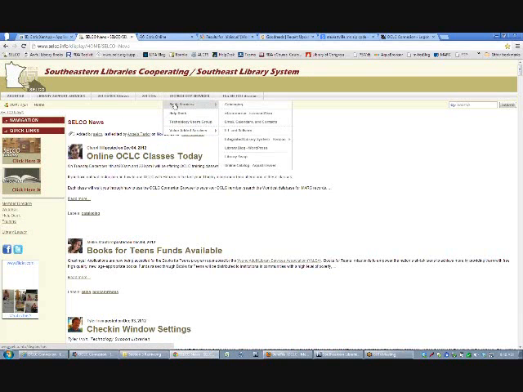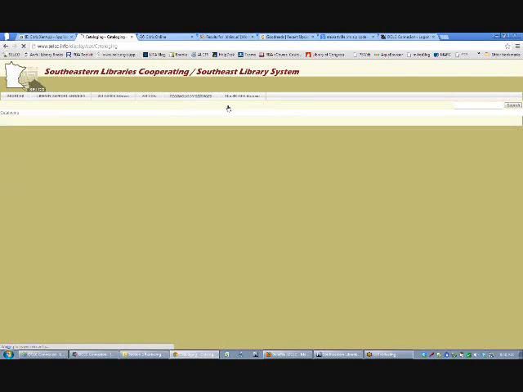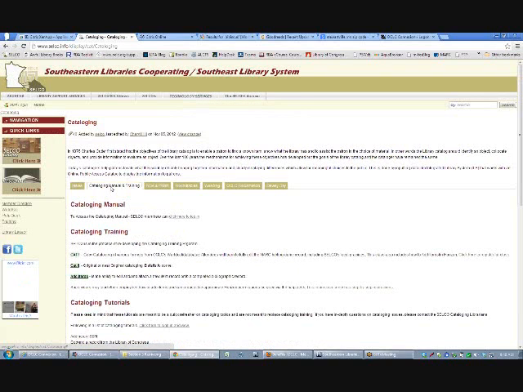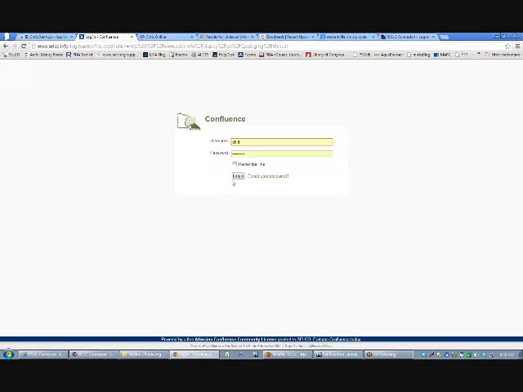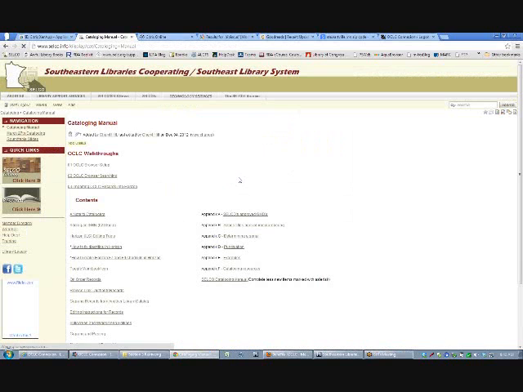It's Technology Services, Basic Services, Cataloging. And then it's under the cataloging manual in training, and then you just click here to log in. And that, again, for most of you is the same as your email login for Gmail. It's your Active Directory login. If you have any problems with that, send an email to me or the help desk and we'll get it straightened out. I can also email these to you as attachments.